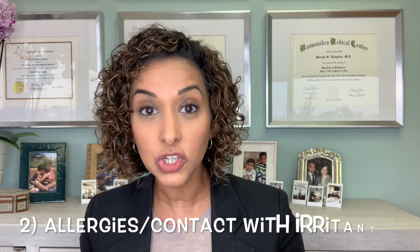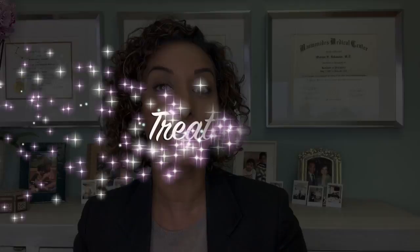Why does eczema happen? There's a few reasons. One, you're just lucky with good genetics. Number two, sometimes it will be a sign that your child might have an allergy to food or contact dermatitis. Sometimes it's detergent you're using or the soaps that you're using. And sometimes it is just due to a climate change. So if you travel on vacation, for example, and you go to a drier climate, your baby's skin will dry out even more and get irritated. And sometimes the opposite. Sometimes if you go to a more humid location, all that extra sweat will start to irritate the skin and cause this immune response.